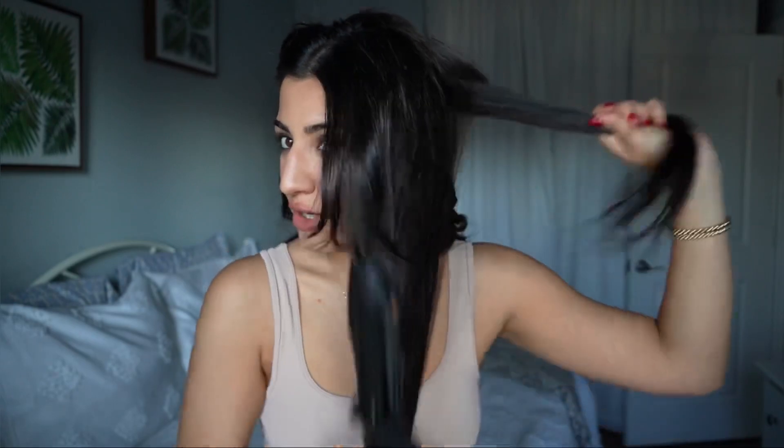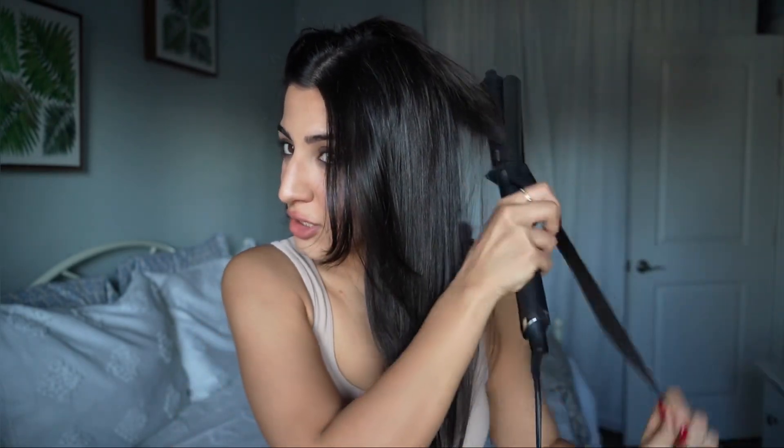Especially when you're just starting out it is really confusing, and I totally understand that because when I first started curling my hair I did not get it at all. Our bottom half of our hair is completely curled. We're going to set it with a little bit of hairspray — I'm using Moroccan Oil hairspray, the extra strong hold — just spraying the back. I still did not brush the curls through; I wanted them to cool a hundred percent. I'm going to bring all my hair to the back and take one section at a time down.